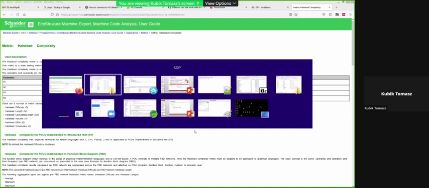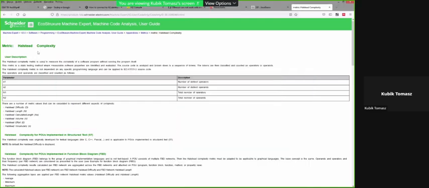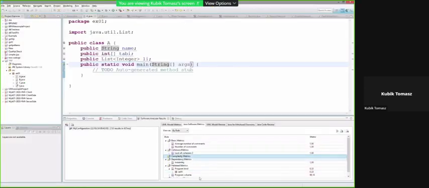The higher the Halstead complexity measure, the more complex your source code is. So this is also a way by which you can check if your program is very complex or not. These metrics are calculated by this tool in a very simple way, and they just display information to the programmer.